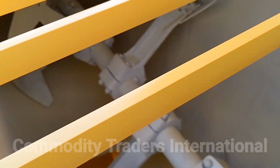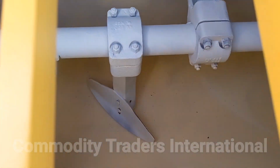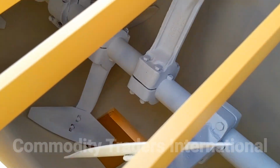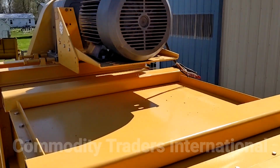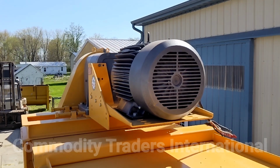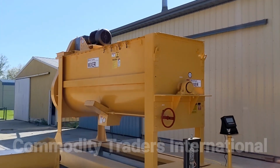The unit does have an echo to it since it doesn't have product inside of it, but you can see the unit is just running perfectly, running exactly as it should. Just a very, very nice system all the way around. You can see the motor running perfectly. We'll do a full walk around with the unit running.